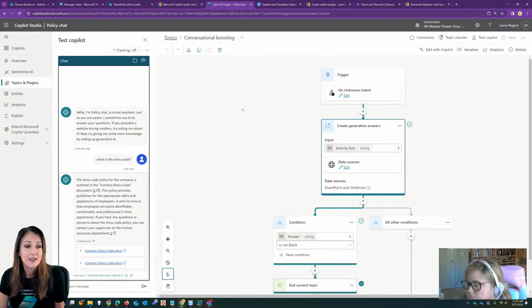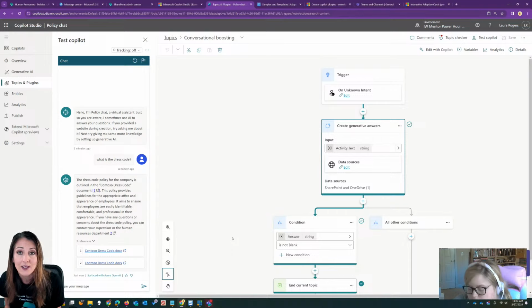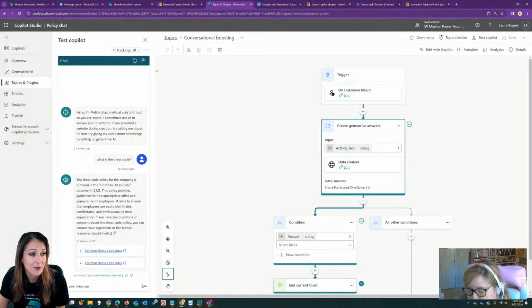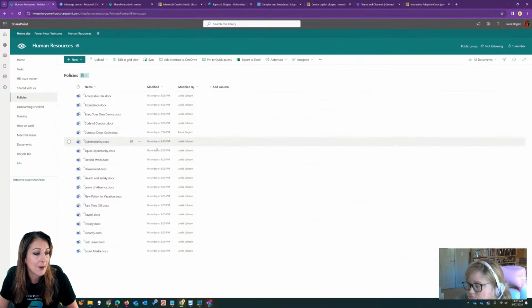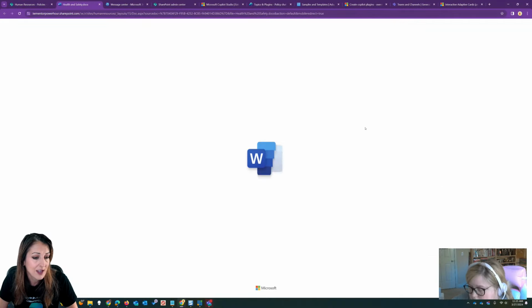So as we're testing it, we can kind of see all this built in. This little tree here, I didn't have to build this. It just built this. All I did to create this bot was give it that website. So it created this whole little tree structure here, which in the past is something that you had to create manually. So let's go see if I've got health and safety.